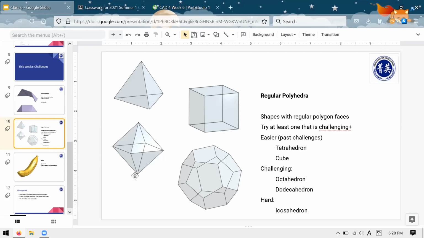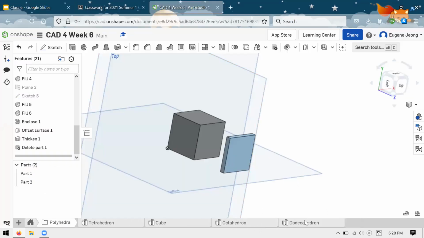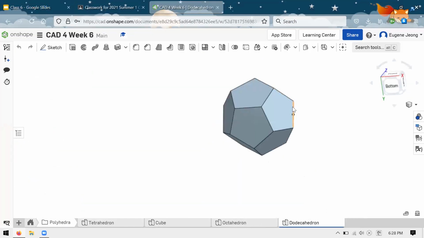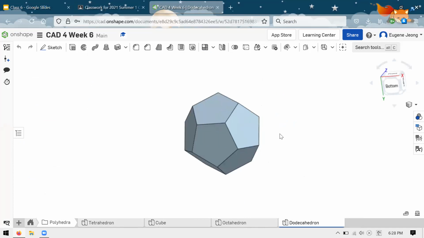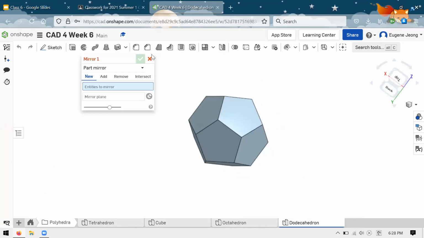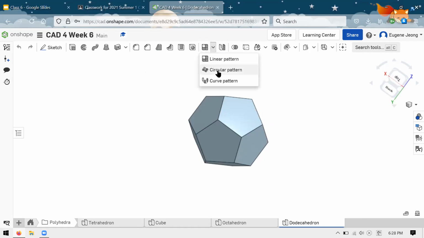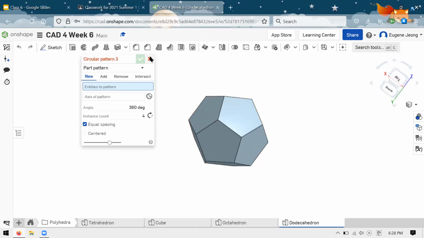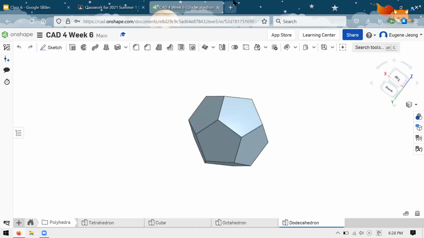Octahedron is a new one. This one is perhaps maybe the best difficulty level while still being a new thing. And this dodecahedron, this one I've attempted. It's completely doable, but if you do it, maybe you might need to look up some angles, which I had to do. It wasn't the easiest thing in the world, but if you use your feature patterns smart, it does save a lot of work. So I did use patterns for this one.